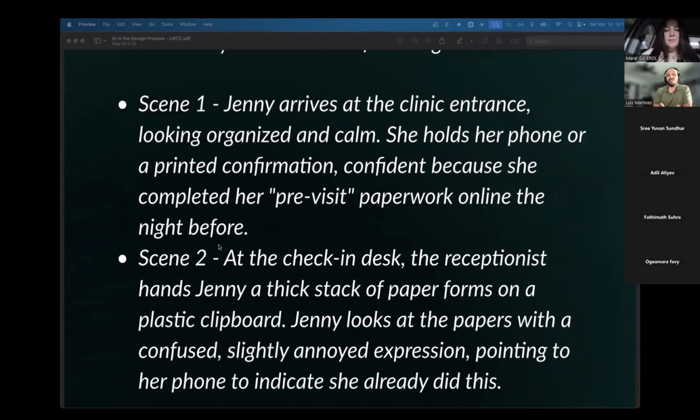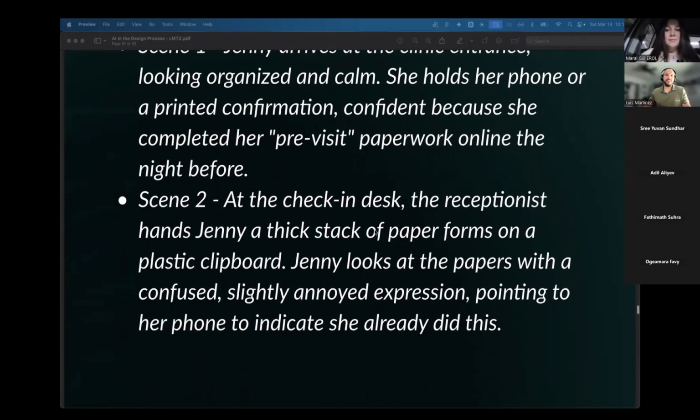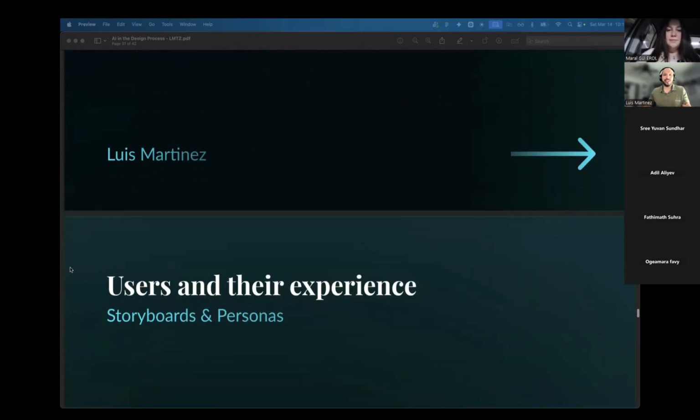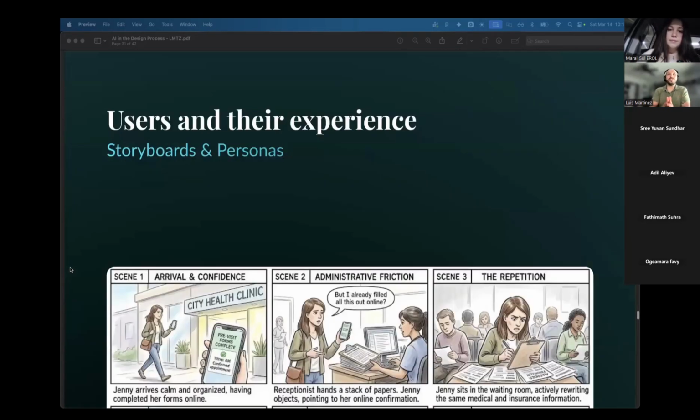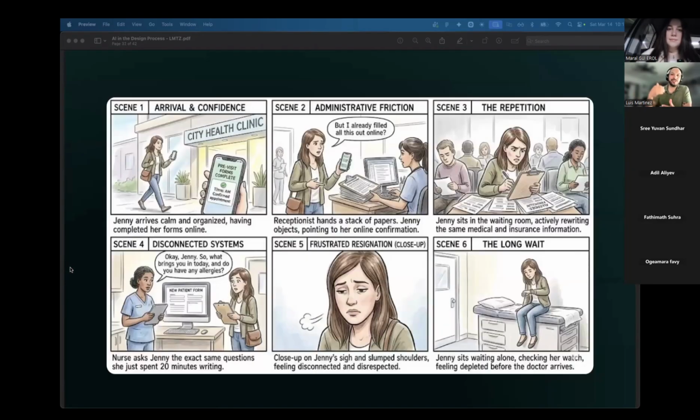Now, for this, you want to make sure that the natural language processing can generate images. I've used in the past Microsoft Copilot, or you can use Google Gemini. With Google Gemini, you get this. So you describe the experience of a person, you tell it the stories, and now you're illustrating what is the problem that you're going to solve with your solution.